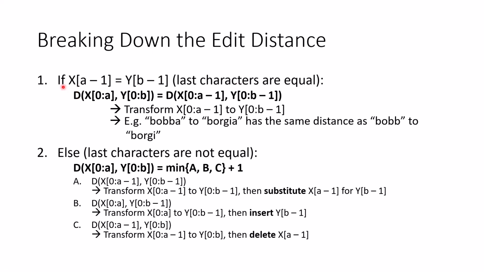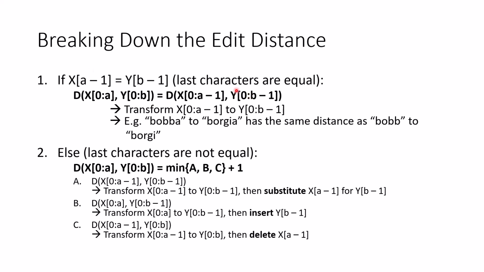Well, what would be the distance between x and y? Well, that's just going to be the distance of x from 0 colon a minus 1, so the first a minus 1 characters, to the first b minus 1 characters of y. And it's just going to be the exact same as the distance from all the a characters of x to all b characters of y.